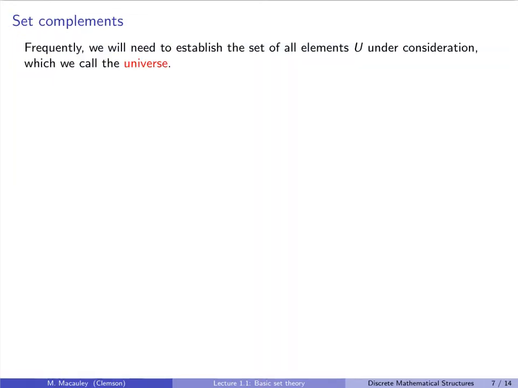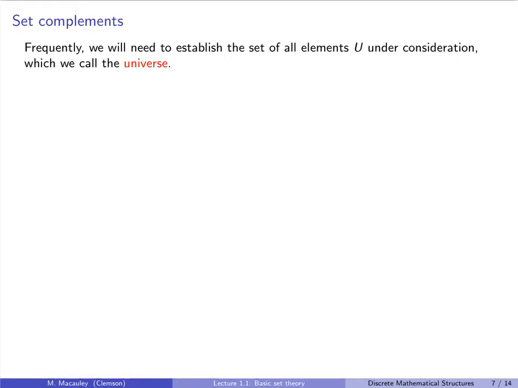Our next topic is set complements, which, roughly speaking, is the set of everything that is not in the set. But before we can define such a thing, we have to talk about what world we're living in. So often we need to establish the set of all elements U under consideration, which we will call the universe.